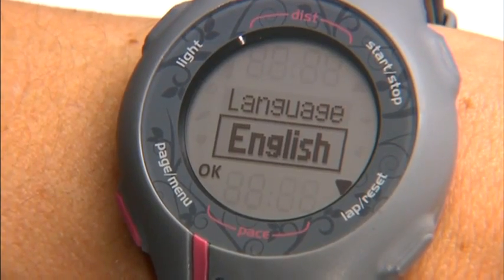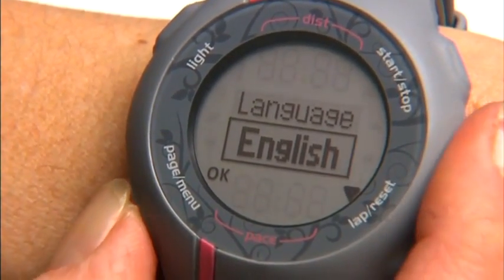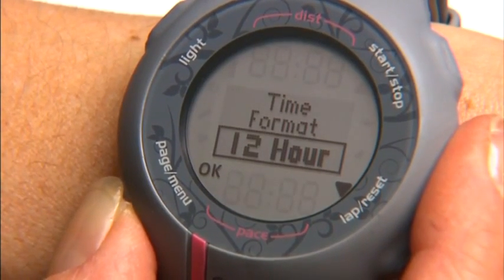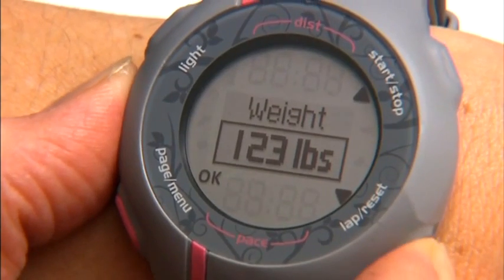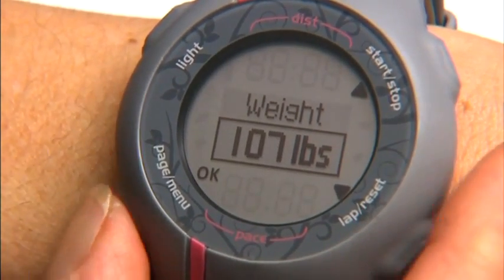It could take up to four hours to fully charge your Forerunner. Next, Forerunner will prompt you to choose a few settings. First is language — press up or down to change the default setting, then press OK to select. Next, choose miles or kilometers for your unit of distance. For time format, choose from 12 or 24 hour. Next is age, and the last setting is weight. Again, use up or down to change and press OK to select.